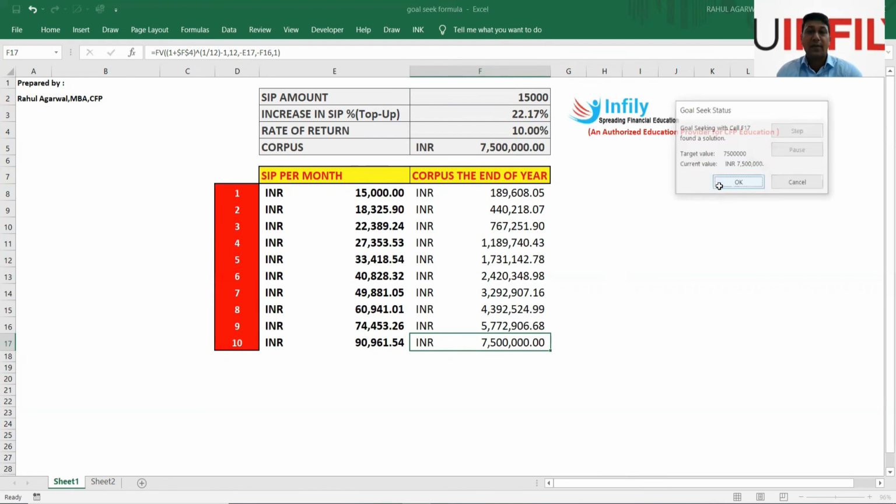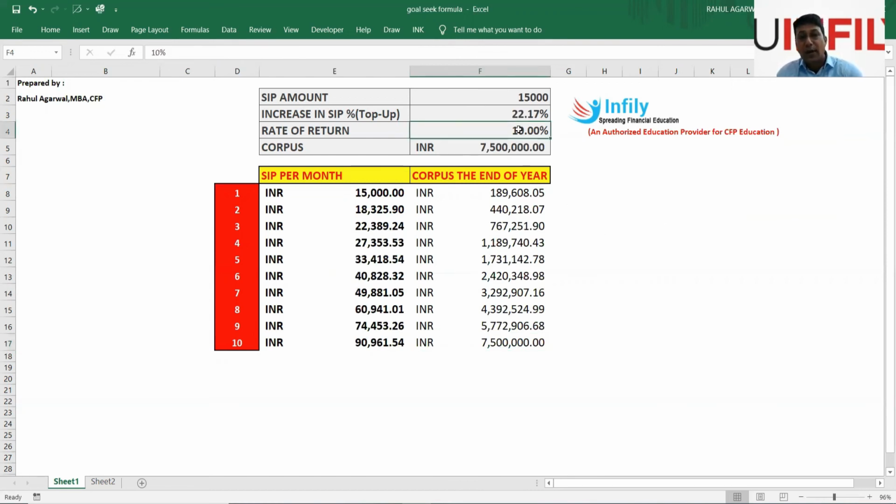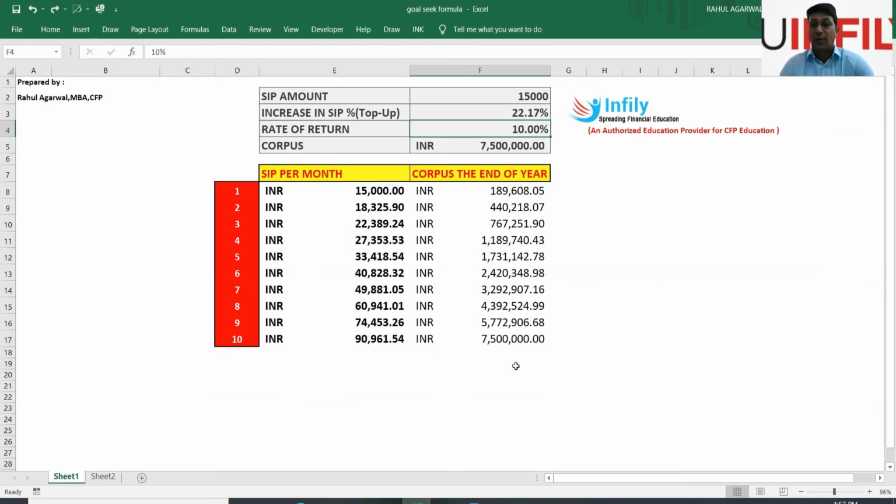to achieve 75 lakhs. Now I'll take one more example, and let's say now I want 1 crore rupees, starting with 15,000 rupees, and the increase in SIP is 22%. But since my amount is increasing, I just want to know what the rate of return should be, which will definitely be higher, to achieve 1 crore rupees. Let's understand.